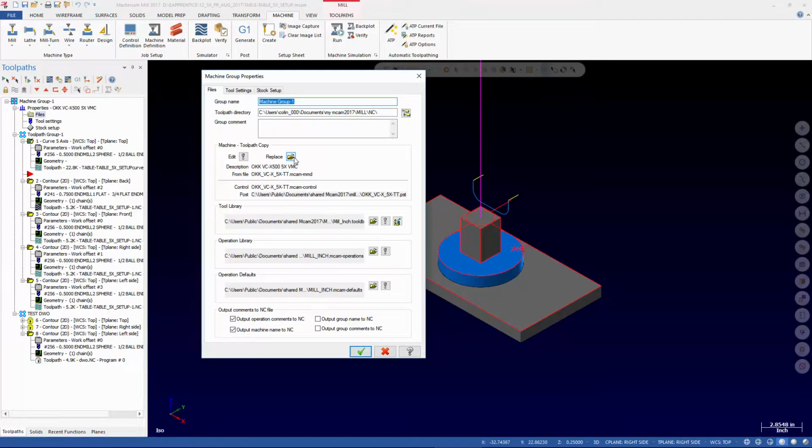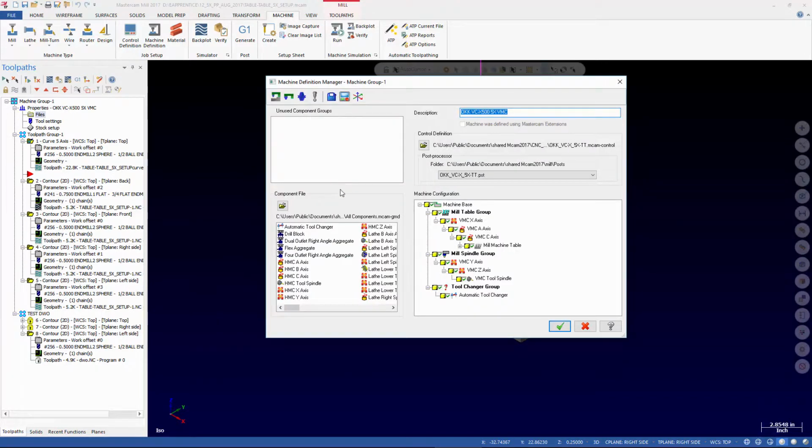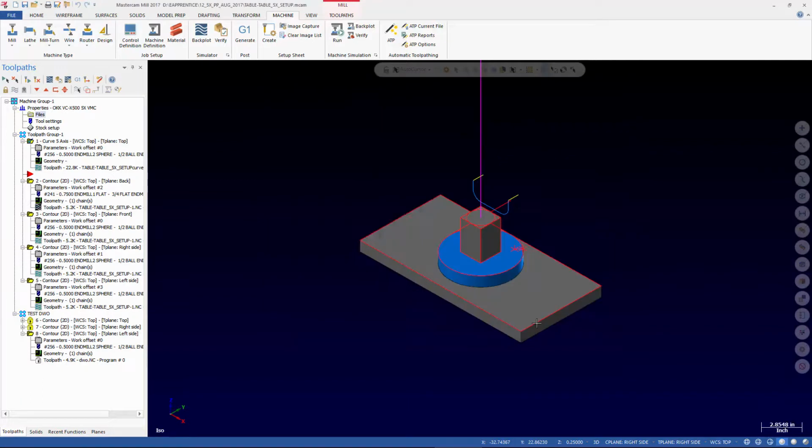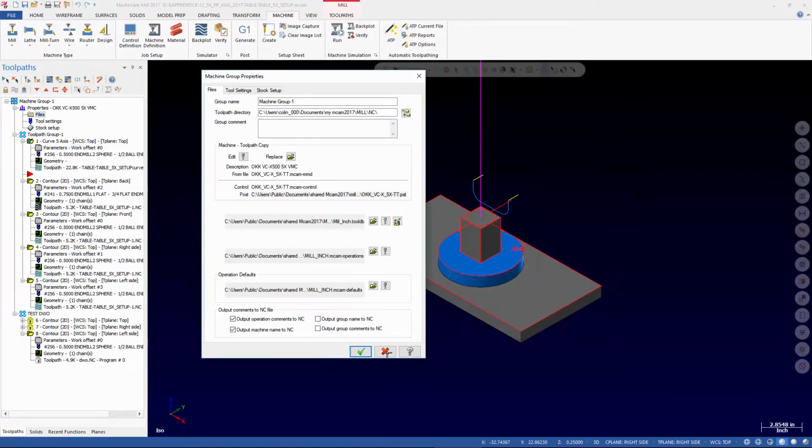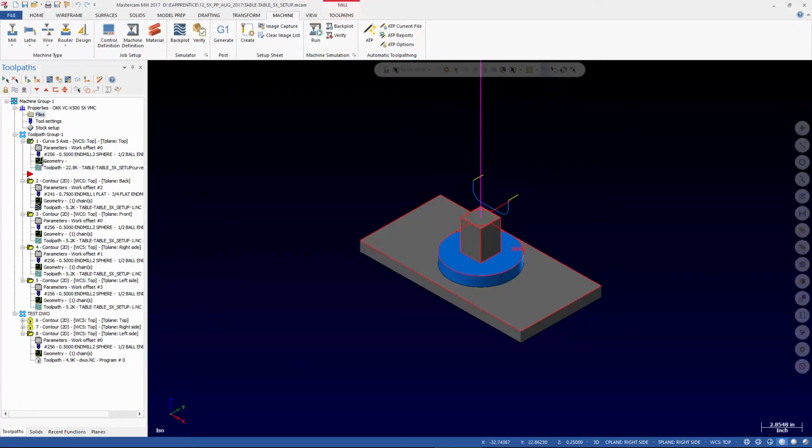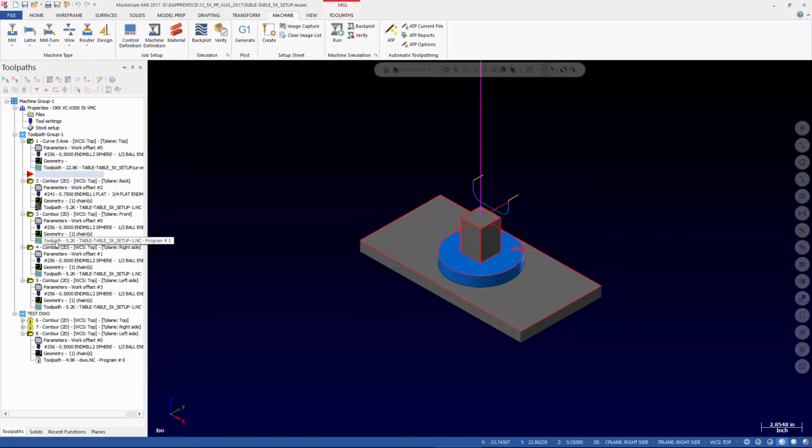So this is a good thing to know and a good trick to learn if it ever happens to you. And this logic will look at the configuration of your rotary axes and will make a determination if your machine is compatible with the toolpaths that you have in here.